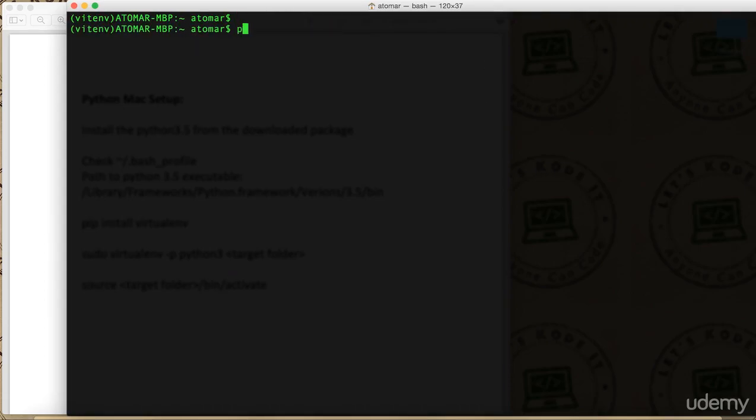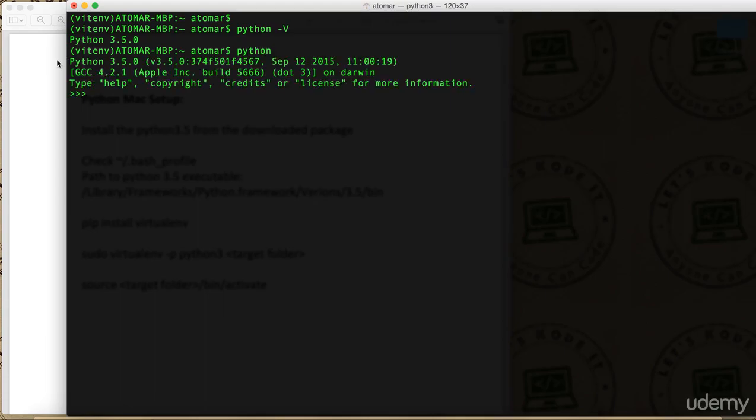So now let's type python -V. Now we want to find the version of Python. Hit enter, it shows Python 3.5. So by default, now I am inside a virtual environment and I am accessing Python 3.5 here. So that's all. Now if I type python, I am already in the Python 3.5 shell. So I don't have to type python3 or anything separately, and it actually separates your default Python 2.7 environment from Python 3.5. So it's really good for the system as well.